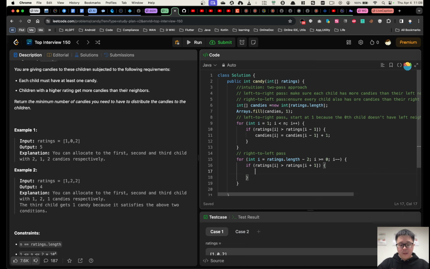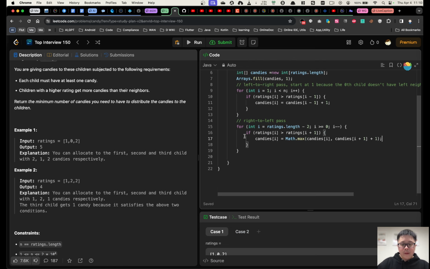We have to choose the bigger one, which is candies of i should be Math.max of candies of i itself, and candies of i plus 1, which is the candies of his right neighbor, with one more extra candy. We have to choose the bigger value between them. And that's the third step.